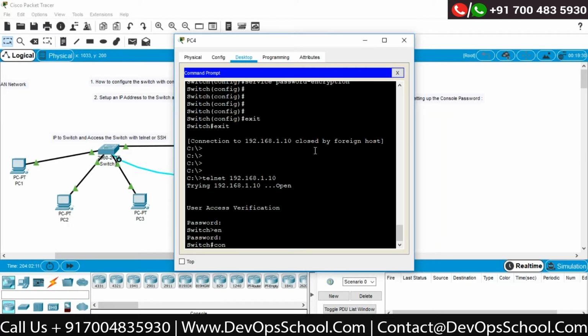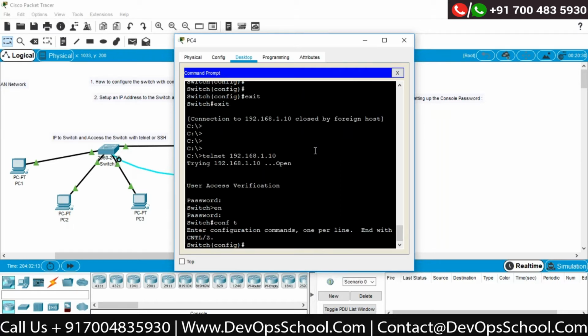I will show you. I say conf t. I will create a user. For example, this switch should be accessible by a user called test1. And I will create a password for that also. So the user does have his username and password.